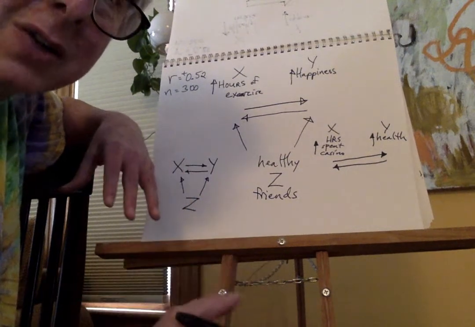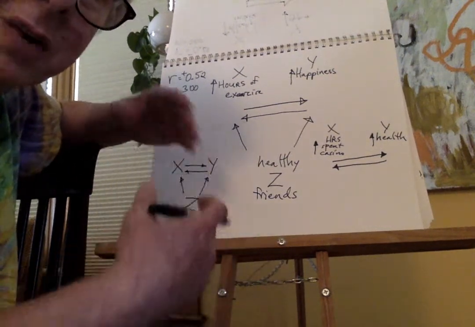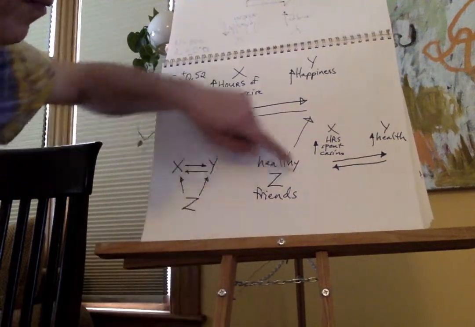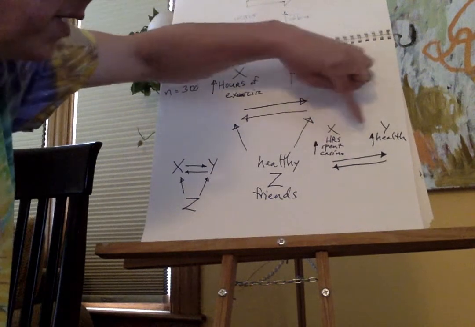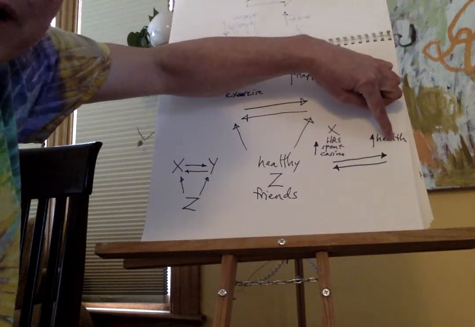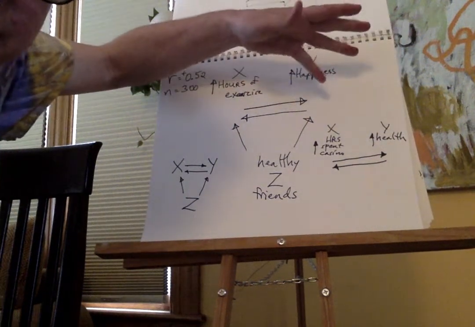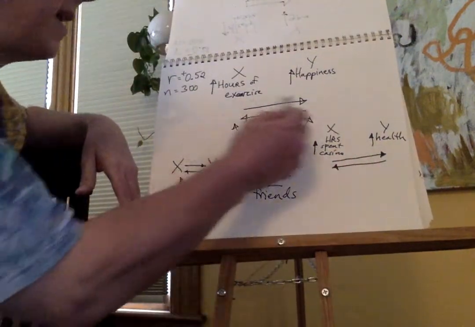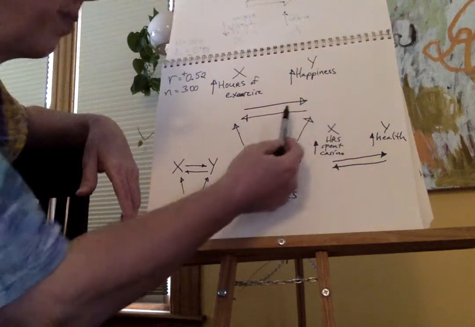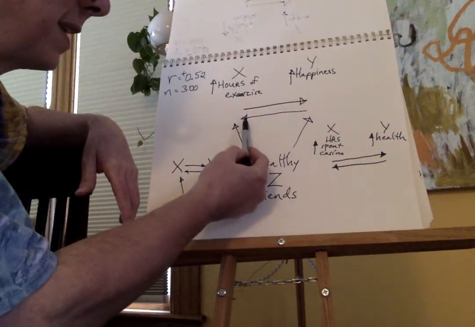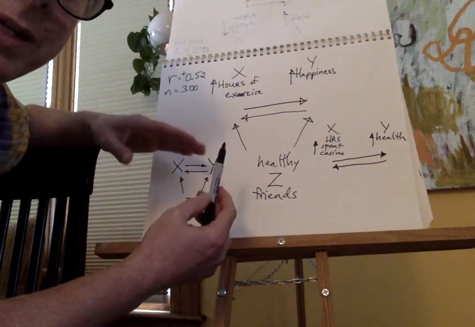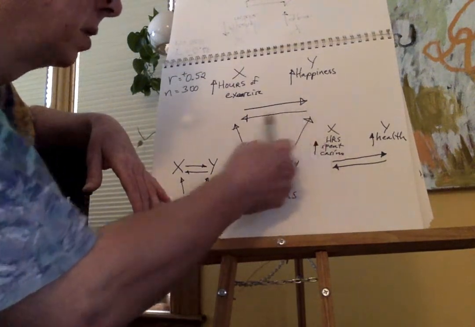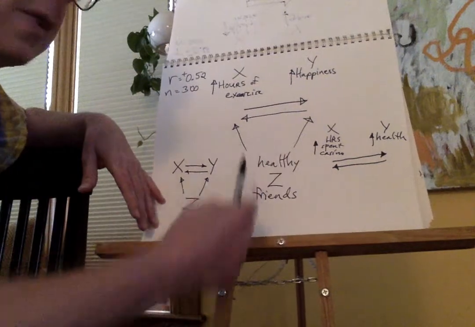Correlation does not mean causation. It just means that two variables are related to one another in terms of how they change. Could be that hours spent in a casino cause people to have better health. It could be that. I'm not negating this, but I'm entertaining the alternatives. Everybody with me? I'm not saying this isn't the way, because it could be that way. It could be some third variable.